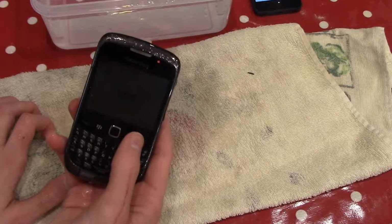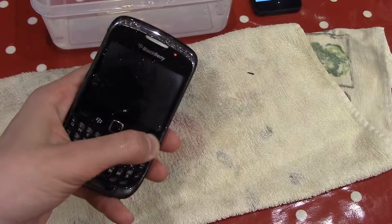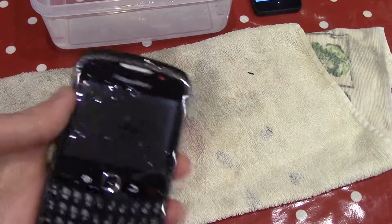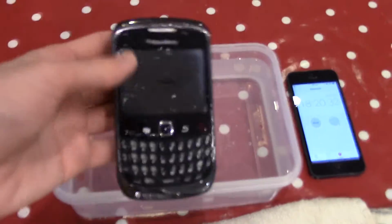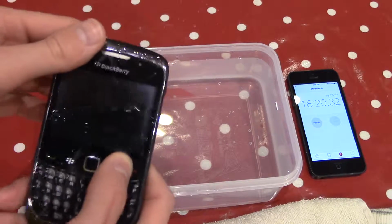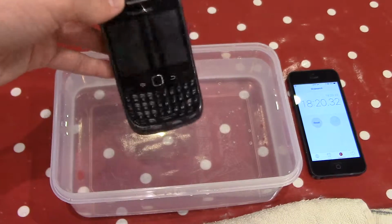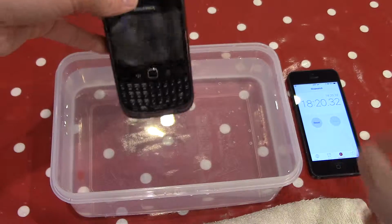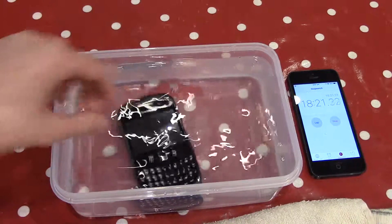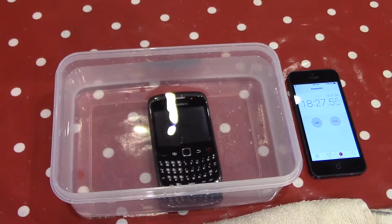Okay, finally it's dead. Or is it? Please be dead. Okay, it's still alive. It's still showing signs of life. We want to kill this thing until it doesn't have any life. So the screen might not be working, but the phone is still working. No idea how or why. But let's just put it in and put it out of its misery until that red light stops blinking. So let's just leave it in for another 5 minutes. 25 minutes will take it out. Let's see how it does after it's been in there for 25 minutes.